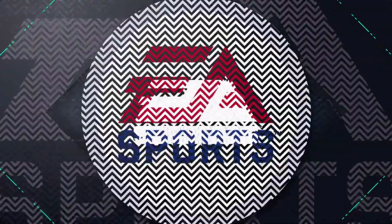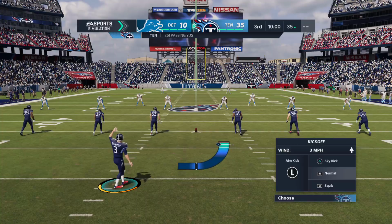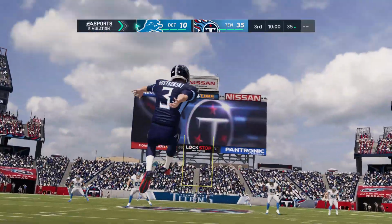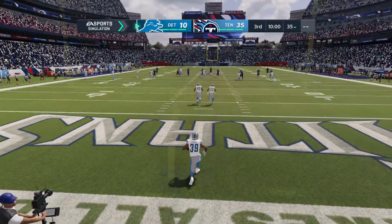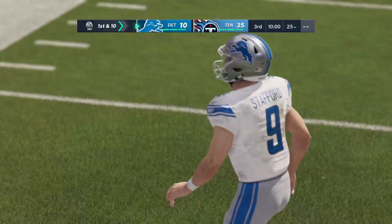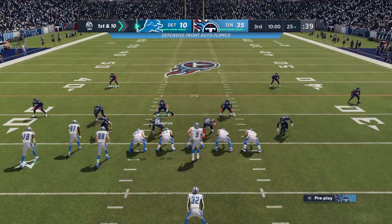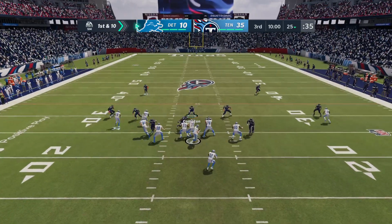All right, Coach, thank you, and we welcome everyone back for quarter number three. Kowski set to kick off. It'll be Lions football to start the second half, and they trail here as we get back underway on EA Sports. That's fielded on the back line of the end zone, and they'll bring it out to the 25 as Agnew elects for the touchback. Getting set to go again, Matthew Stafford trots back onto the field. And he's looking to take much better care of the football here in half two after three first-half interceptions.